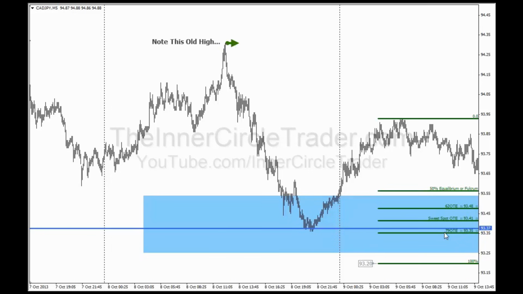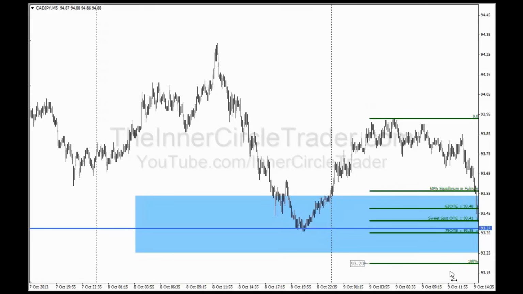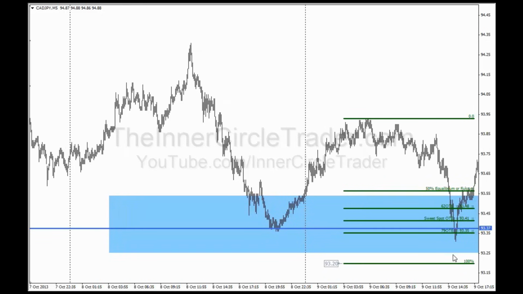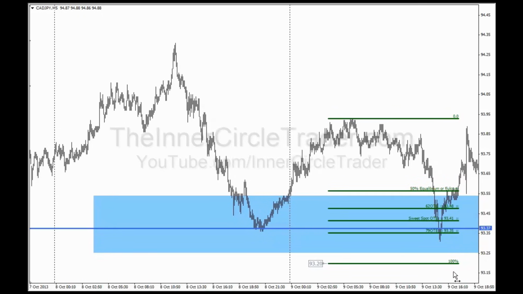So anywhere in here, once we trade down to that level, this is very handsome. In other words, an opportunity in here to be a buyer, between 93.48 and 93.35. Okay, if price trades right down into there, that would constitute enough for me to take a buy signal. Okay, price trades down, deviates to the 79% retracement level just a little bit in here, and rallies on up.